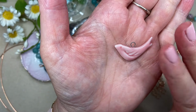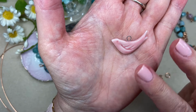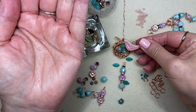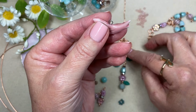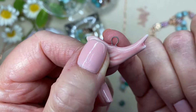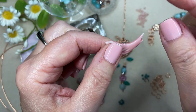I believe I've had this bird for about 15 years. I have another one. I cannot remember where I got them, but this little guy could not be more perfect for this nest and this whole project. But the only thing is, I did the entire piece in copper, and this has a little silver loop that's already embedded in the bird, and that bothers me.